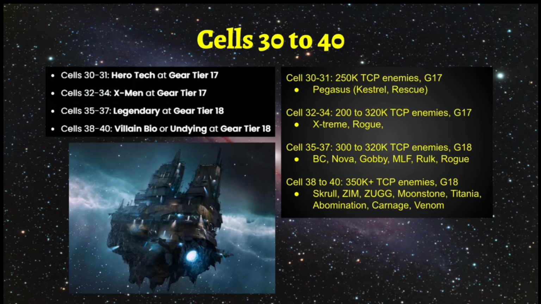So Black Cat, Nova, Green Goblin Classic, Morgan Le Fay, Red Hulk, Rogue, they're all the ones that are the strongest standouts in this range. If you have this variety here of this grouping, you're not going to have issues getting through it.